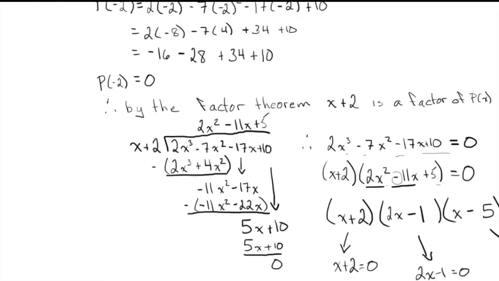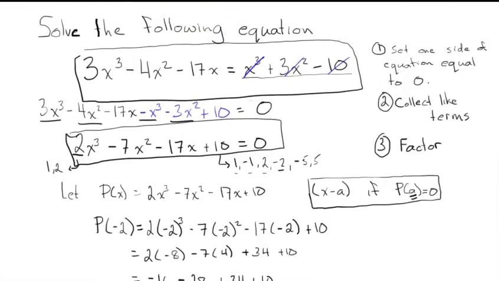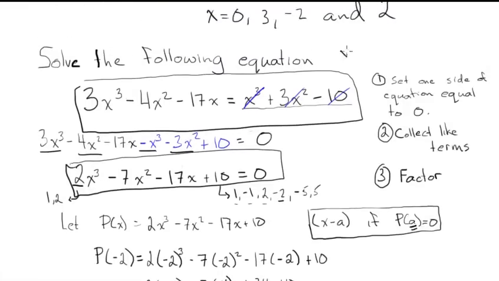So if you wanted to check that negative 2, 1/2, and 5 worked, right? We said the solutions were x equals negative 2, 1/2, and 5. You could just take this x value, put it into the x, and check that left side equals right side. I'm not going to check, but it would be a good exercise. If you wanted, you could do it. Put in 1/2, make sure you get the same on left side, right side. Put in 5, make sure you get the same thing, and you will. I've already checked.